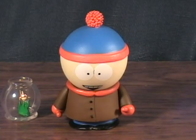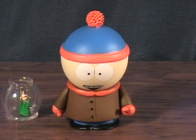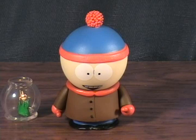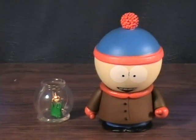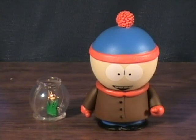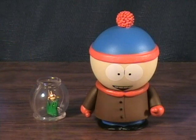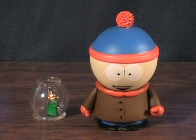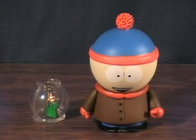I'm really looking forward to getting more of these guys — hopefully they release more characters. South Park is one of those crazy shows; it definitely offends everybody on the planet at some point, no matter what your religion or race is, but it's a funny show. Anyway, that was Stan — thanks for checking out, guys.